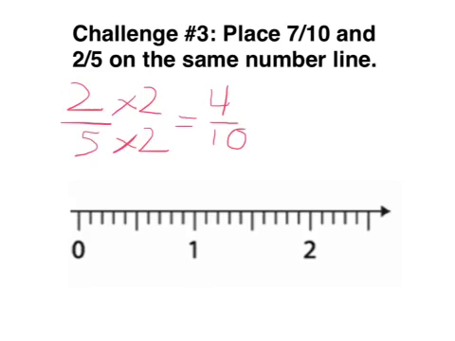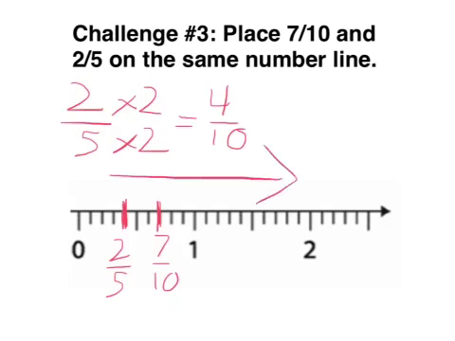Now we have our number line here. We're counting 1, 2, 3, 4, 5, 6, 7, 8, 9, 10 steps to get from 0 to 1. So let's put the number that's 4 out of those 10 steps. That would be right there. That's 4/10, which is the same as 2/5. And then this right here is 7/10. So now I've put 2/5 and 7/10 on the same number line. This helps us see that 7/10 is greater than 2/5 because it is to this direction, to the right. Numbers get bigger, greater, as they move to the right.